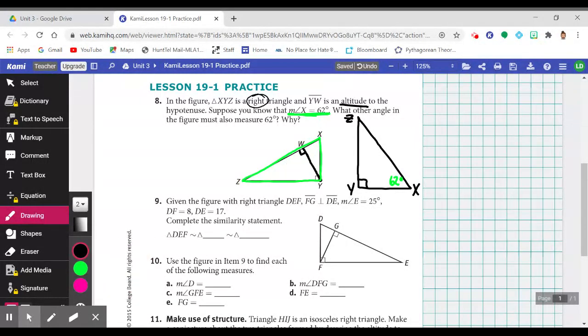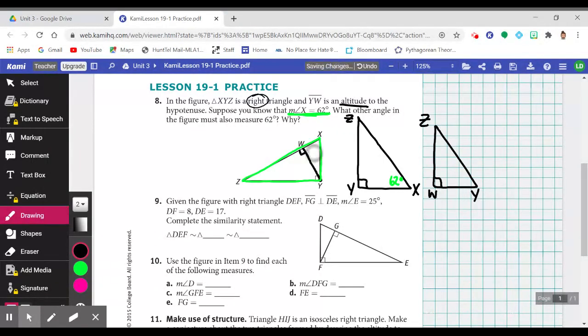Now I'm going to draw our medium triangle. Looking at the medium triangle, vertex W is where the right angle is located. So when I draw my medium, I'll draw it a little bit smaller, just so it's somewhat to scale. I'm going to put W here at the right angle. And WZ is our longest leg of this medium triangle. So Z is still up here at the top, and therefore WY is our short leg of the medium triangle.